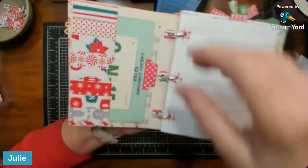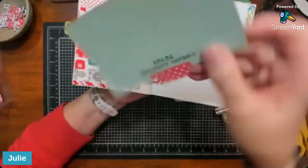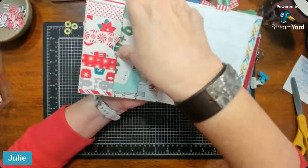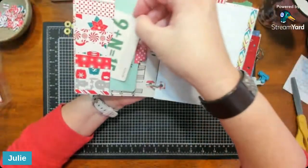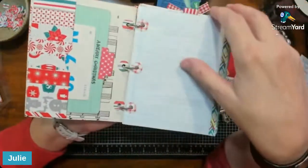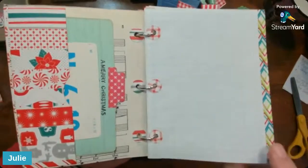We have a built-in pocket on this page, and I just did a little journaling card with some stamping on an index card. We have a fun flash card here, double. Oh, I kind of like the blue side. I'll let the blue show. So a lot of the journal has greens, reds, and there's also a lot of blues in it too.